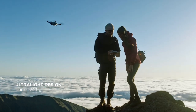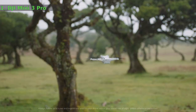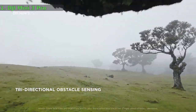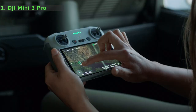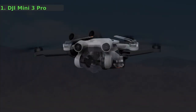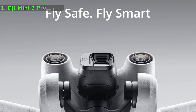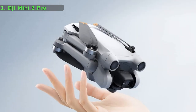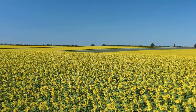First up, we've got the DJI Mini 3 Pro. It's like the Chihuahua of drones. Tiny, lightweight, and surprisingly aggressive in its capabilities. Weighing less than 250 grams, this thing is so light, it might get carried off by a strong gust of wind. But hey, no FAA registration needed, so that's a win for the rule-averse among us. It shoots 4K video and even has obstacle sensors to save you from yourself. But here's the kicker. It has no side sensors. So, yeah, you're still on your own when it comes to dodging tree branches, poles, or your nosy neighbor's fence.